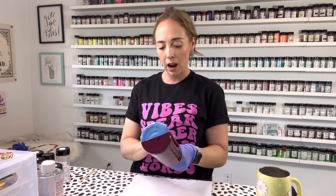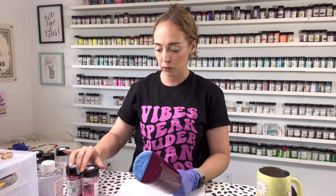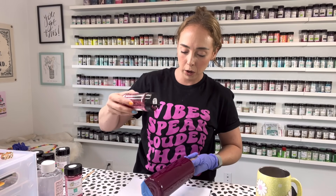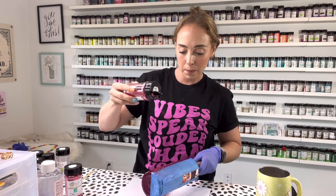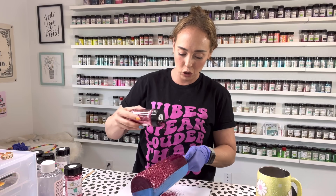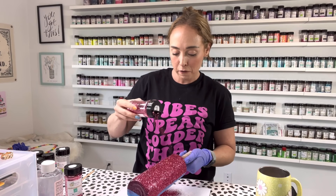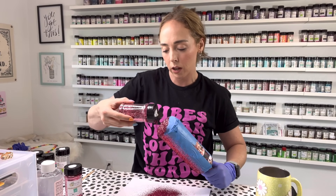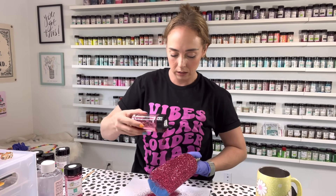Starting with our Empower pattern, we are going to layer Bird and Sis, both from Peachy Olive Glitters, on the side of the cup. Starting with Bird, I'm going to go in kind of semi-medium handed. This is the bigger cut of the two, but they're essentially the same color. So I'm going fairly full coverage here, and then we'll fill in any of the blank spots with Sis. So Bird is the main color and Sis is just adding a little bit of dimension.